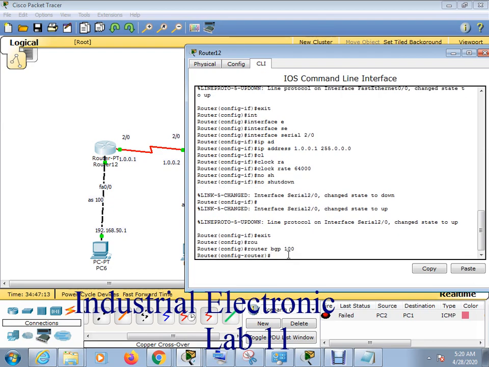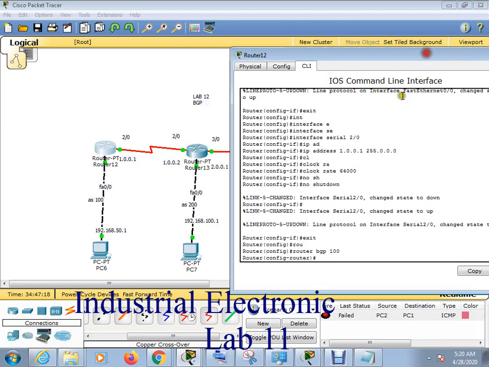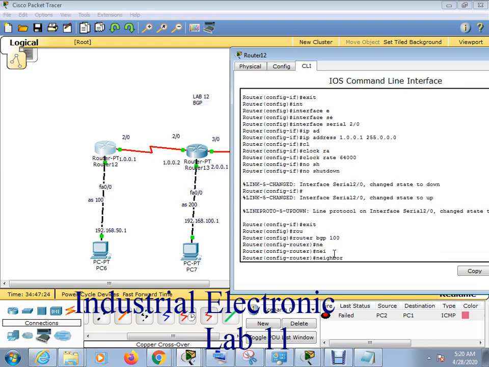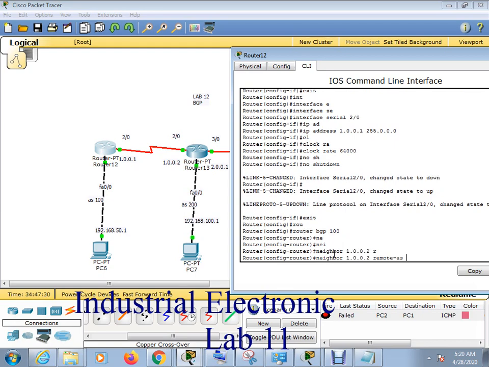Now we have to assign a neighbor for this router. The neighbor for this router is 1.0.0.2. We use the command neighbor 1.0.0.2, and we have to give the remote autonomous system, which is the autonomous system this neighbor router uses.